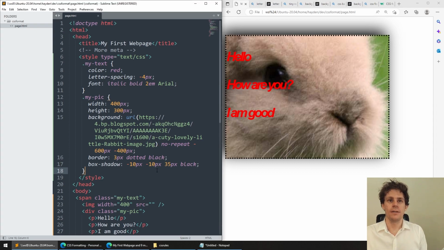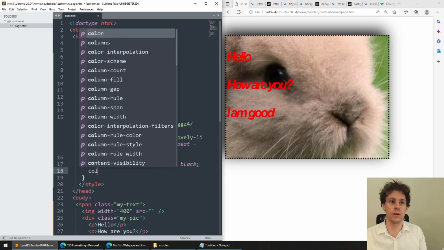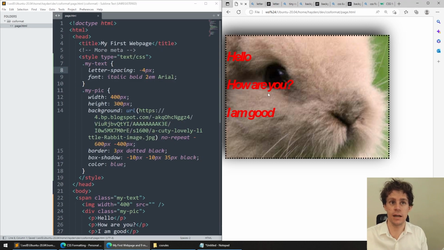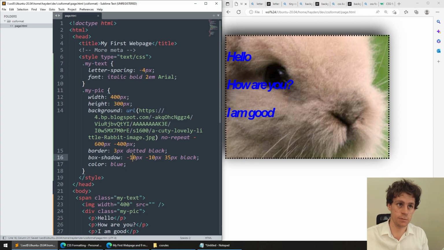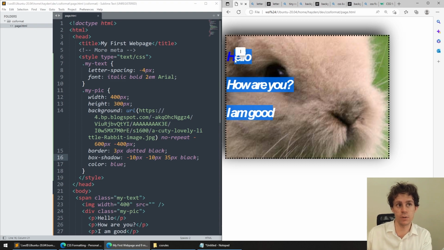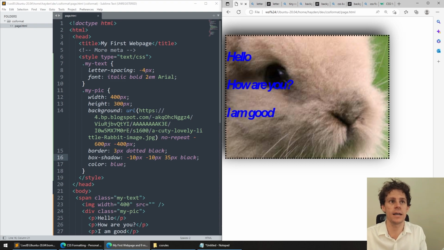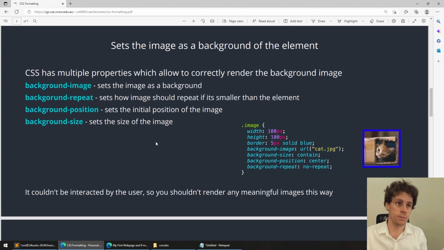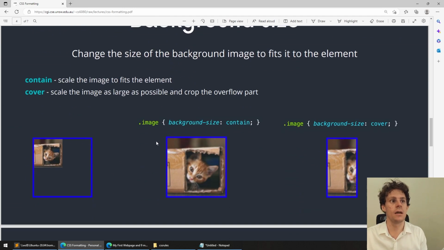These are all different types of formatting. Obviously, you could also do things like set the color here. We've previously talked about inheritance, so you don't need to have the text be red. You could actually just have the pick be blue, and all of the text inside of it will inherit that property, for instance, if you'd like to. So that's just some basics of the background image. We covered position, size, repeat, image.